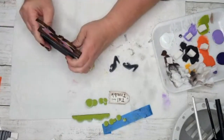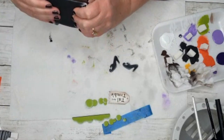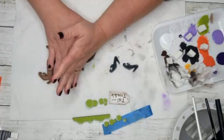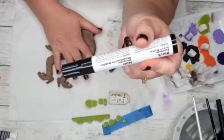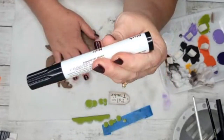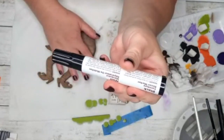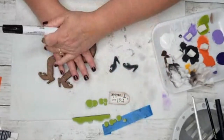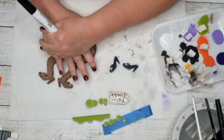Oh, I see a little bit of spots where my paint went on the outside of my wood. So we're going to clean up those edges really quick. This is just a furniture marker. I've used a lot of different markers. I've used Sharpies and a lot of different things, but this is actually my favorite lately. It is from the Dollar Tree. It comes in a pack of 3 different colors: black, brown, and a burgundy. I never use the burgundy, not for this anyway, but I use the black and the brown.